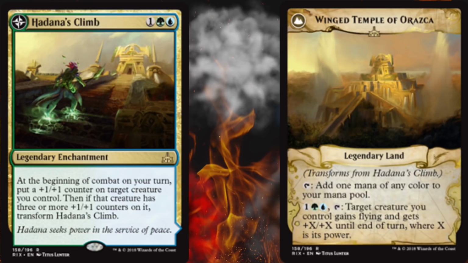Wonderful. But also, you can pay 3 with a mixed color there, and target creature you control gains flying and gets +X/+X until end of turn, where X is its power. So discount Double Strike with discount unblockable. Yeah, I've had people flip this on X-Mage months ago, and it was bad. It was virtually impossible to beat them at that point, especially since I couldn't target their freaking Merfolk.